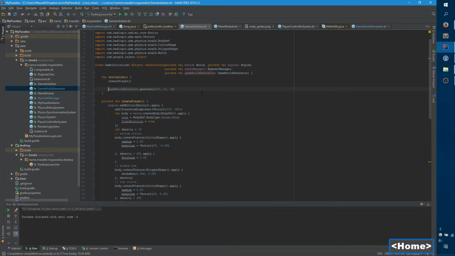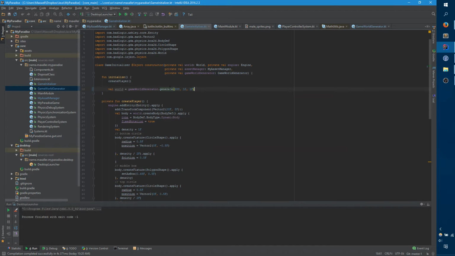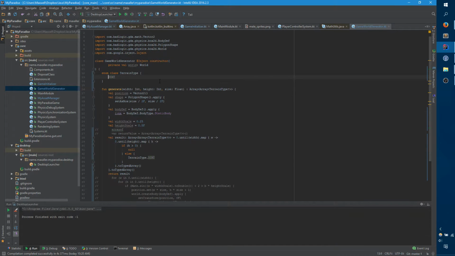So you want to say something like this, and this just returns the two-dimensional array width by height of whatever this terrain type is. Terrain type is just dirt for now.